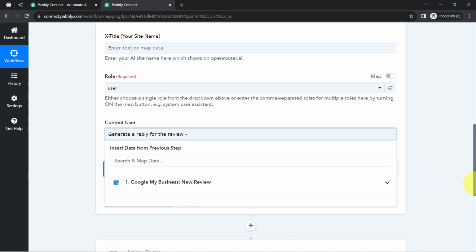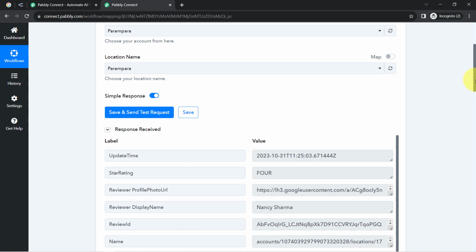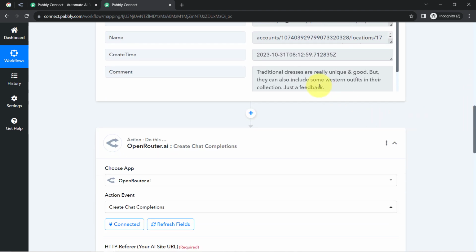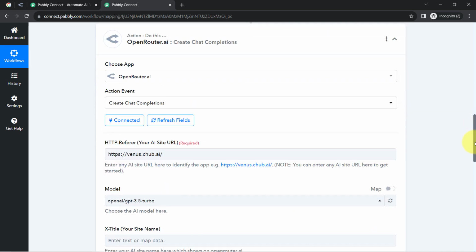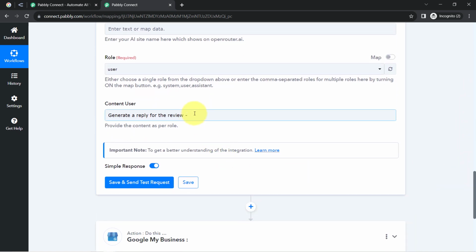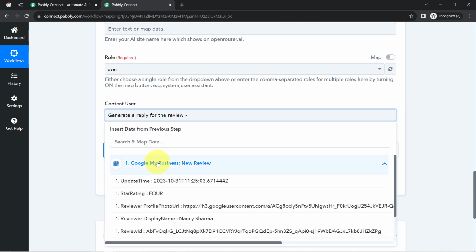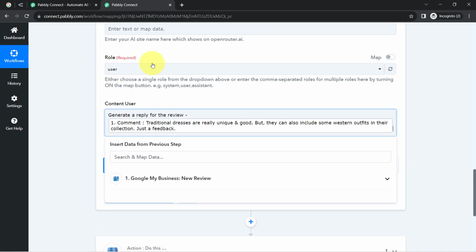And the interesting thing here is I am not going to manually copy the above review and paste it below again and again for every new review. I am going to map this review here so that it will be replaced automatically when our automation works in real time. And mapping is very simple. Click on this field and you will find the above data in the drop down. Select the data which you want to map, and in this way it will be mapped.